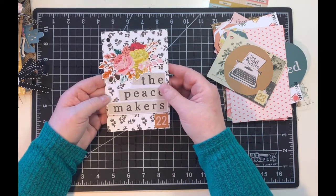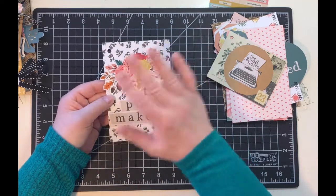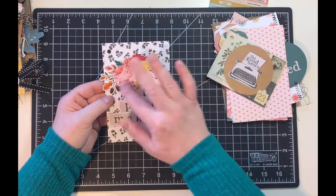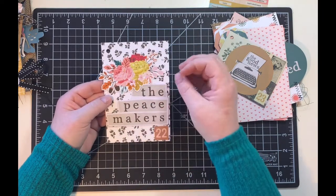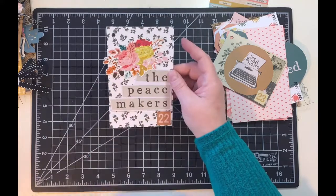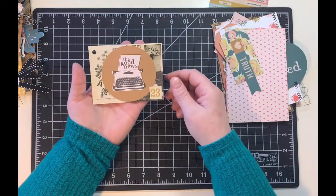I think what I was trying to say here is that black and white goes with anything, and then also think about green. Green is another thing. If you think about flowers and plants, what do they have? They have green leaves, they're on green stems. So that's another color that you can bring in. And like Illustrated Faith, the entire cover of their journal this year is green.